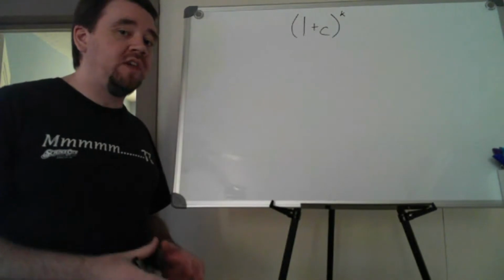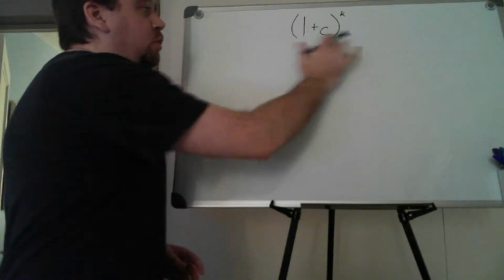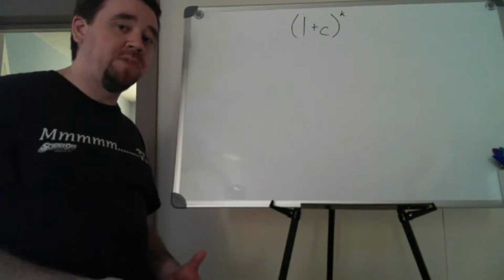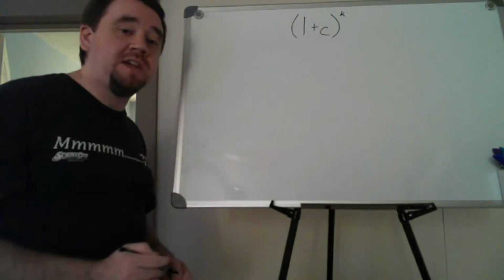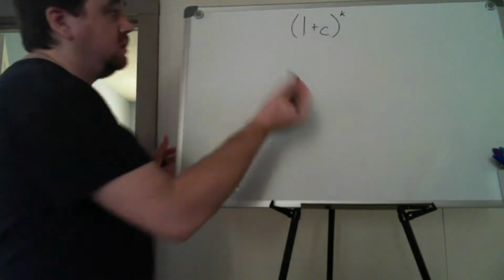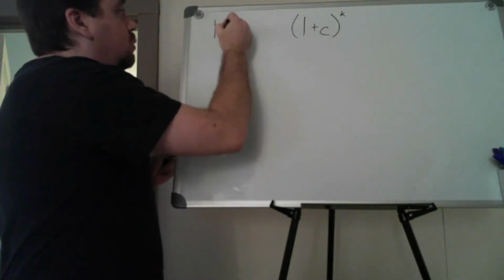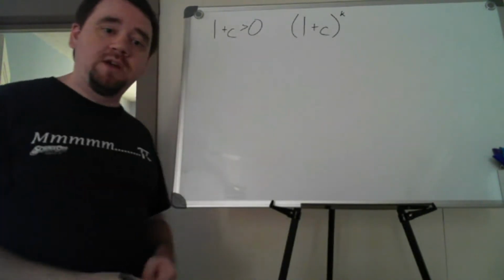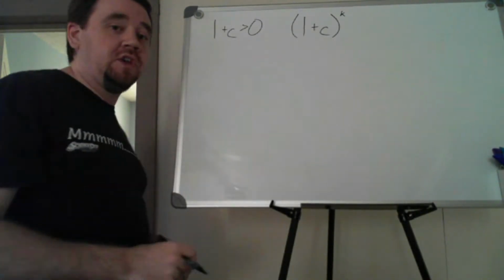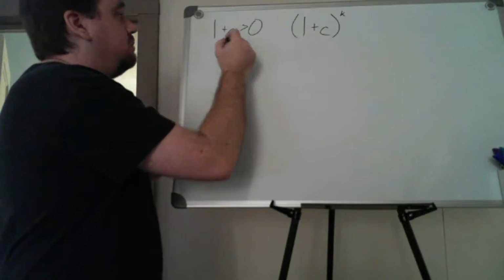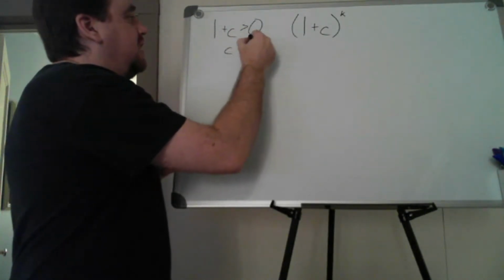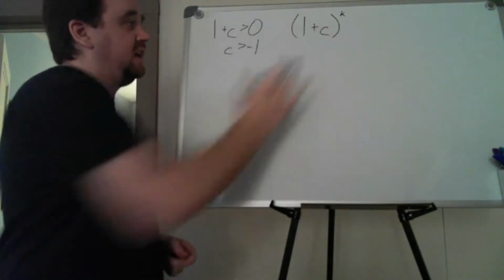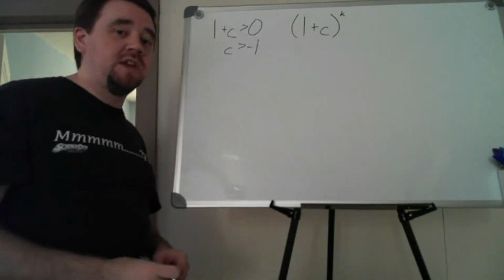First, we're going to say we want what's in this parentheses to be positive, which means we want it to be greater than 0. And so we say, okay, well, what does c have to be in order for that to be true? Well, let's just set it up that way. I want 1 + c to be greater than 0. So I just solve for c. Well, that means I subtract 1 from both sides, and I get c is greater than negative 1. So that's my first restriction that I place on this. I want c to be greater than negative 1.